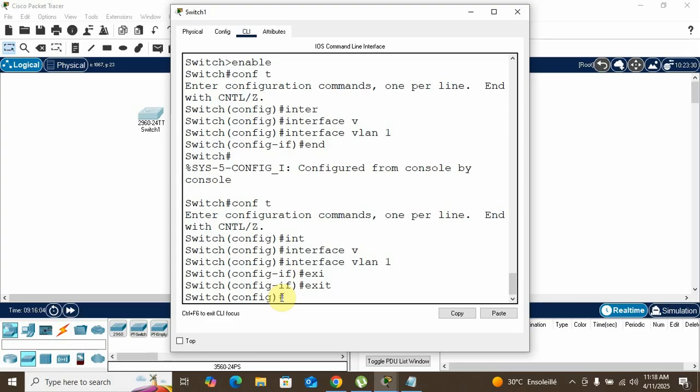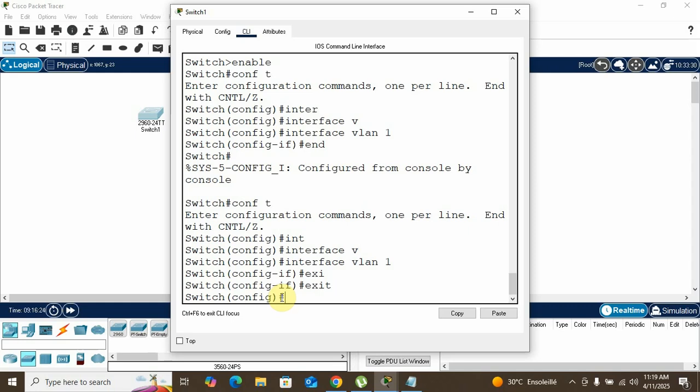What you have to understand is that exit takes you one step backward. So if you are in a different mode than the configuration global, you use exit, it takes you one step backward.